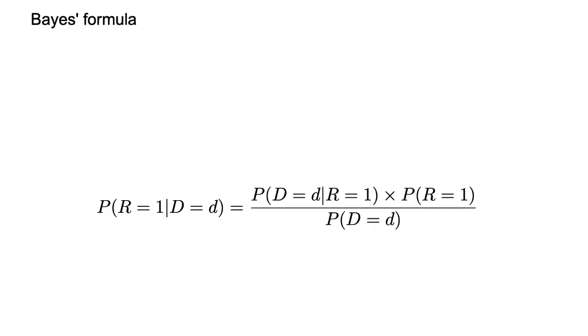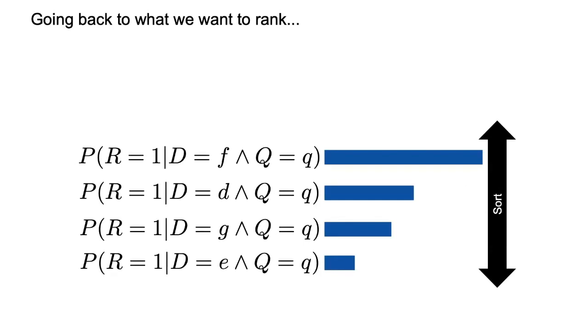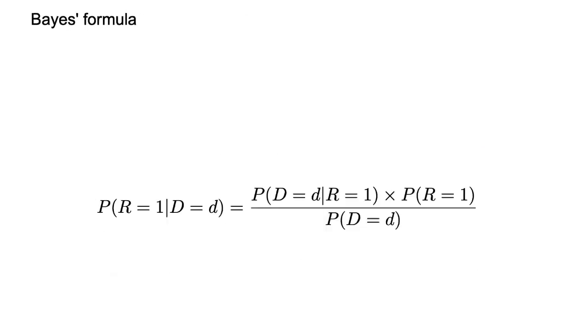So again, what's going on is that I want to estimate the probability of relevance to build my system. I'm going to use the trick that we saw with the umbrella and the rain, hoping that it works, by swapping the two sides, saying I want to compute the probability that it's document D given that it's relevant. And of course, I have all of my Bayes formula factors in there. But remember, the magic of the Bayes formula is just that it swaps sides. And what I will show you is that it's much easier to compute the probability of D given that R equals 1 than it is to compute the probability that R equals 1 given that the document is D. I'm just cheating by swapping the sides.